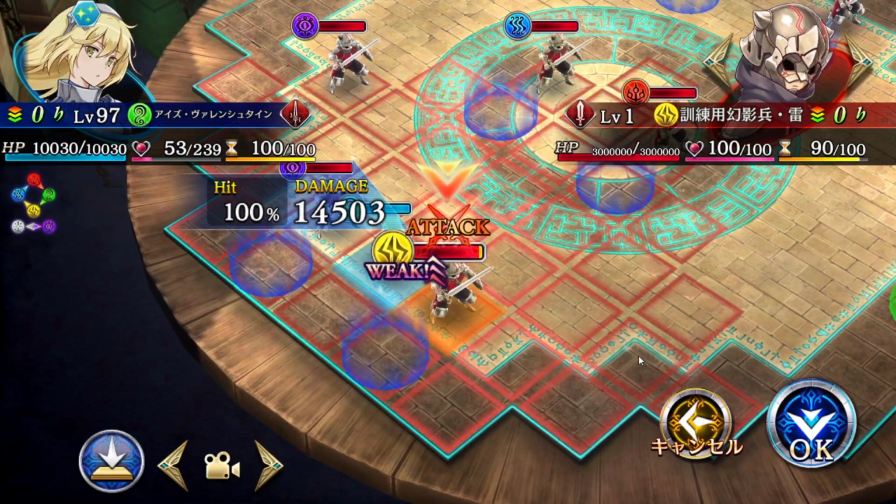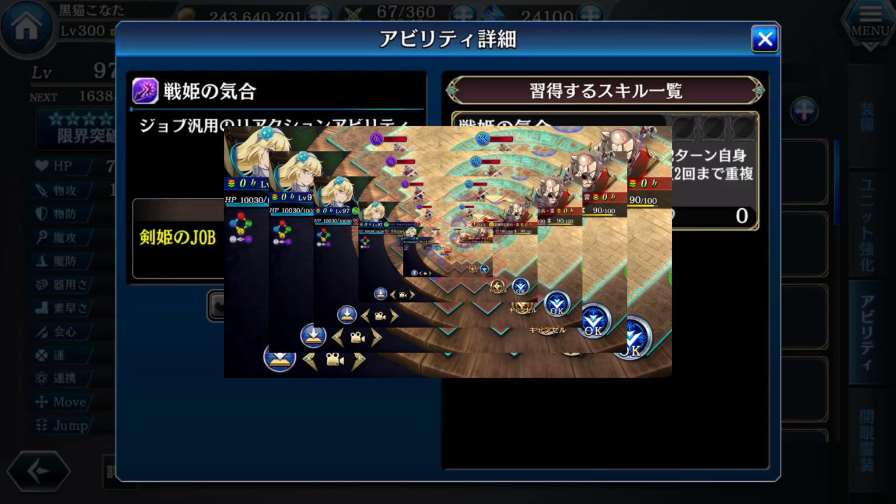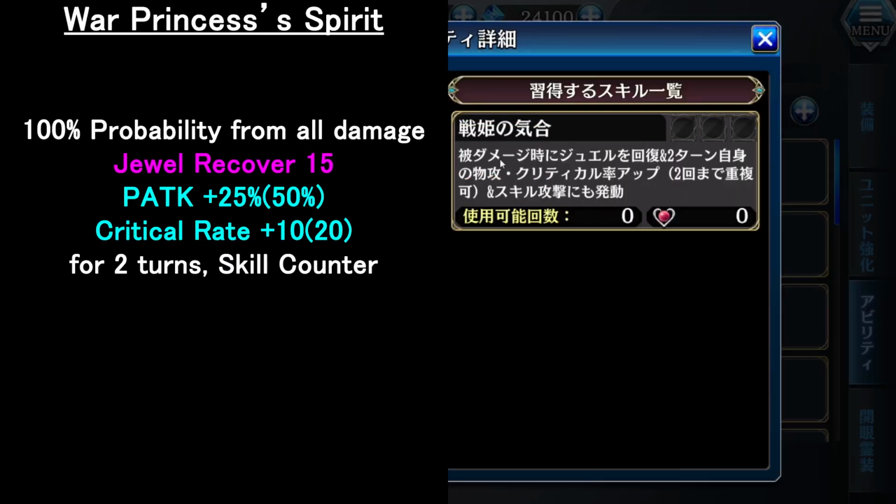And then next is her reaction ability. When she gets any type of damage, she will recover her jewel, and then for 2 turns her physical attack and critical rate will be increased and can be stacked 2 times, and skill attack can be activated as well, and there's no range limit. So this reaction ability will activate even if the opponent is attacking from far range, or anywhere, unless the opponent is using the enough reaction ability, otherwise it will be activated.